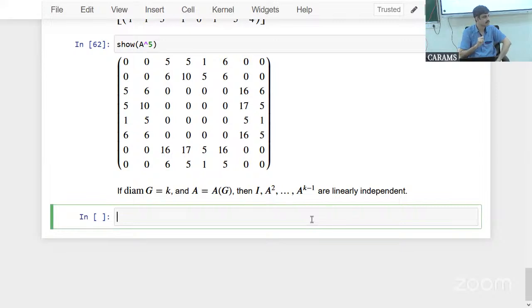How many independent eigenvectors are there? That is geometric multiplicity, that is for a particular eigenvalue, how many times it will occur. That will give you the geometric multiplicity, the number of independent eigenvectors for a corresponding eigenvalue.